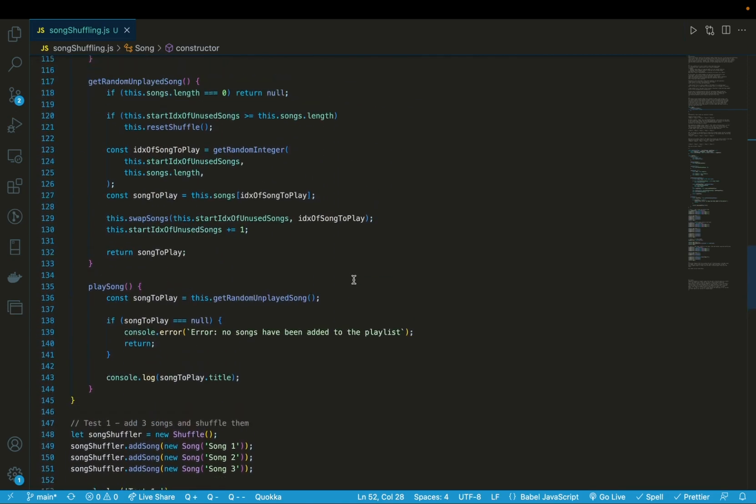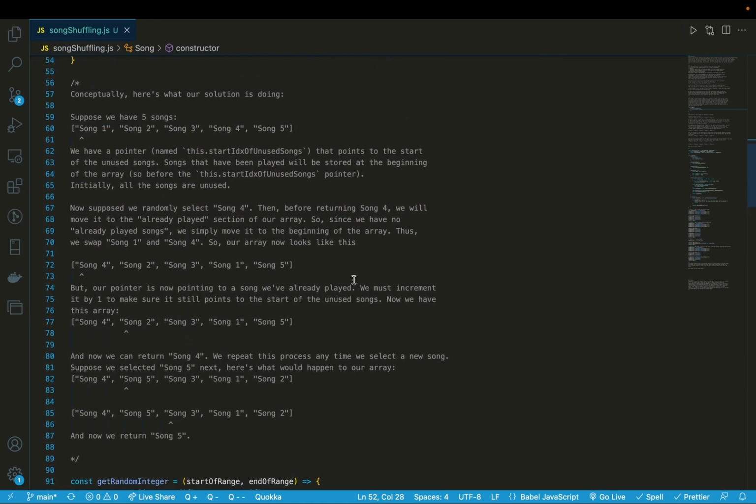Oh, there's also one other thing that I did not mention, which is why we are doing the algorithm the way that we are. You might think that if we choose song 4, we can just .shift or maybe .pop, whatever. Like we can delete this from the array. The problem is anytime you delete an element from an array, unless it's the very last element, it takes O(n) time, where n is the number of elements in the array. Because all of the elements after the one you're deleting have to be moved to the left in memory. So that would be inefficient.